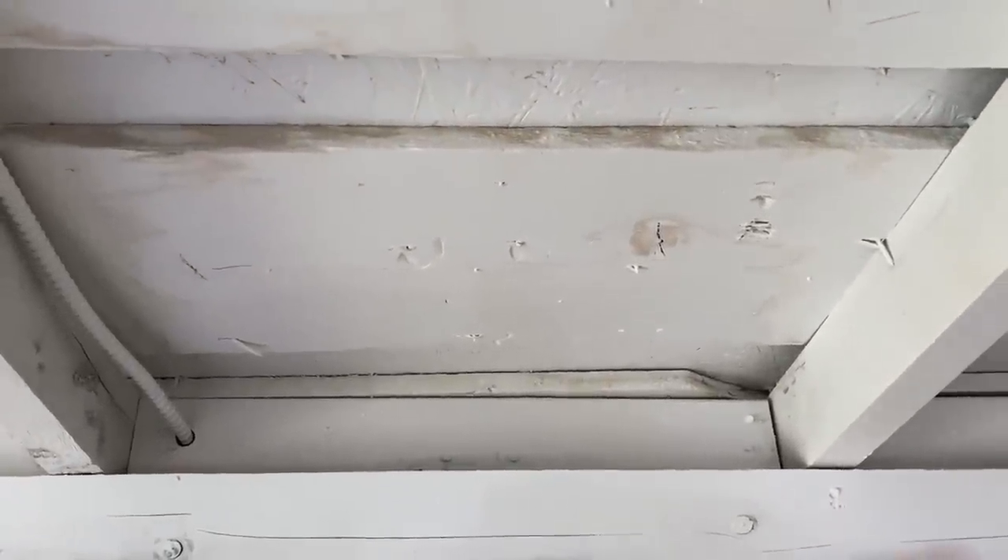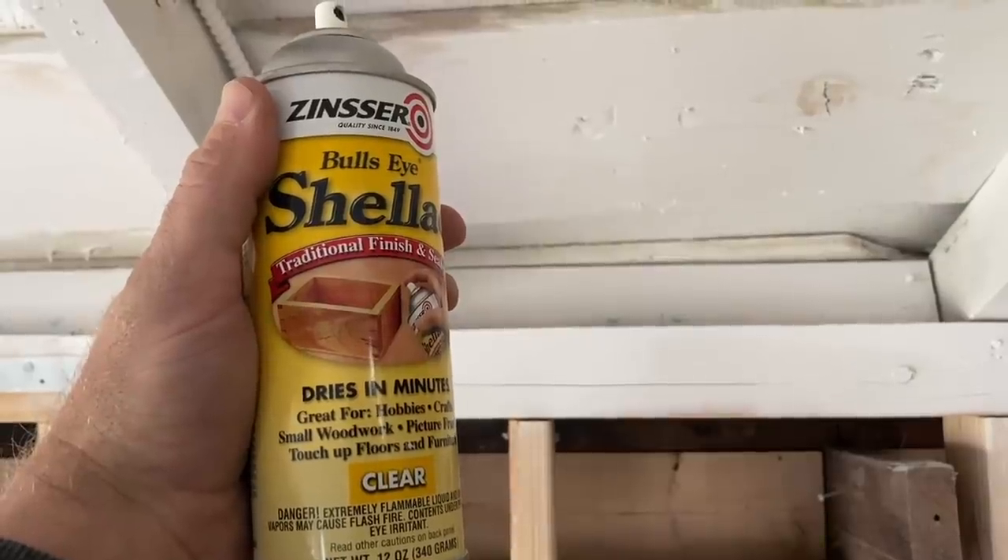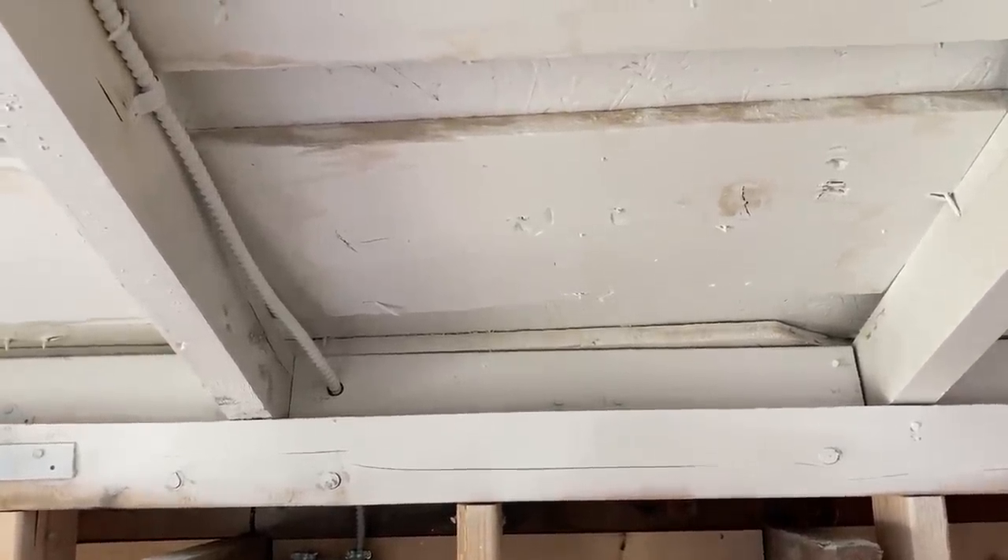Wanted to show you guys this up close. We've got two coats of primer on here. I don't think I'm going to do another coat on the whole ceiling — most of it looks all right. Over here we've got some water stains. They must have had some leak on this side of the house in some bygone year, or it's just stained from tannins in the wood. So what I'm doing is using bullseye shellac — I love it. It works super great for blocking stains; we use it on furniture and things. Even though I've got the stain-blocking primer on here, I've never found that it works well on tough stains. I'm just going to put two coats of shellac on these spots, hit the actual stain part, and then paint over that. If we have any more bleed-through, we'll just work on the spots — not the whole ceiling.